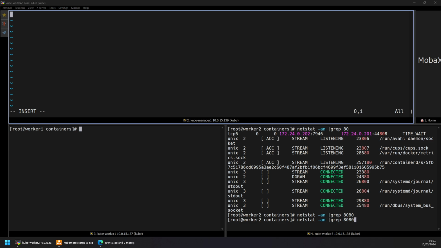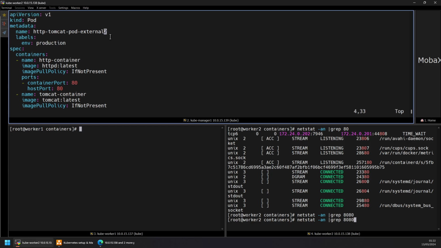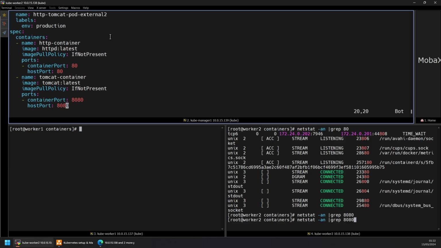I'm just modifying it in the GitHub, so bear with me. Here I am going to create external 2 one more time. It escaped somehow by being created on the other node, but now it cannot escape. It has to be created on either worker 1 or worker 2. Those are the only options available.